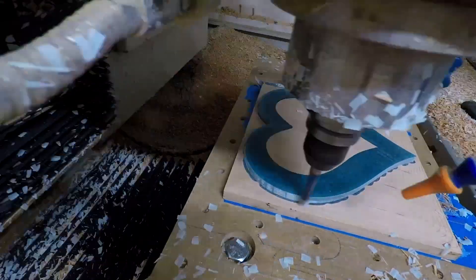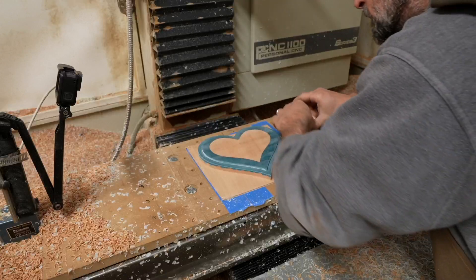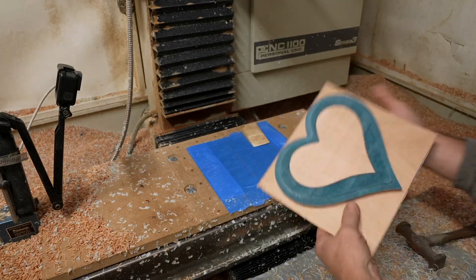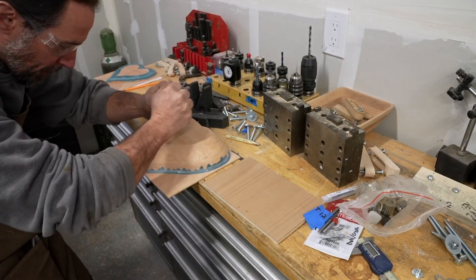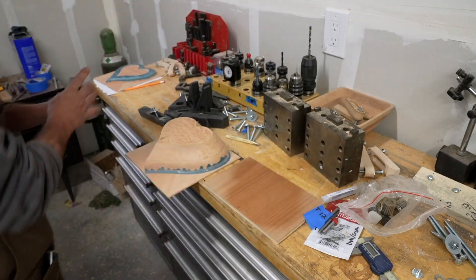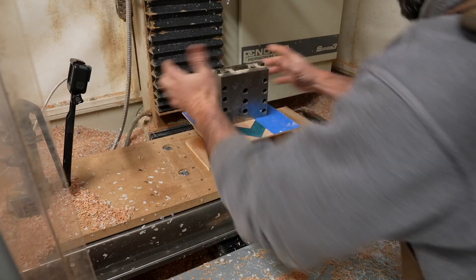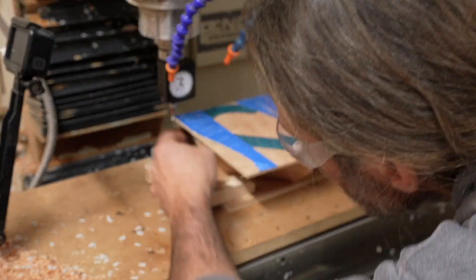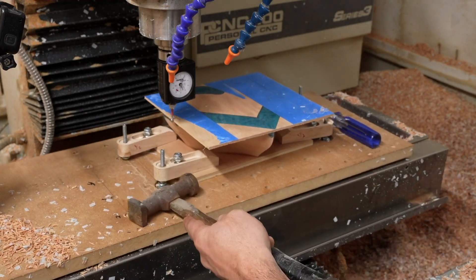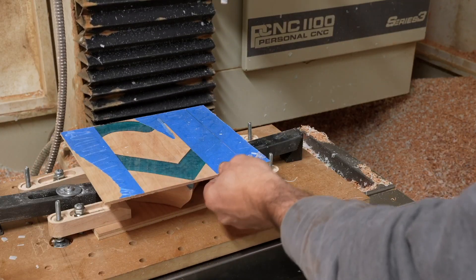I machined the lid in the same way as the box bottom but decided to do the inside of the lid first, which also had some issues due to my tool pass. I realized my CA gluing process was flawed — it would work sometimes but not all the time. I'd put a bunch of glue on the workpiece, use some accelerator on the other side, and squish them together by hand for a few seconds, then toss on a heavy weight. My CA glue is probably a few years old and really only has a shelf life of about one year, and the problem is the glue skinning up before it adheres to the part.